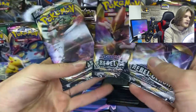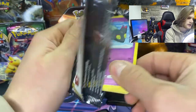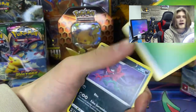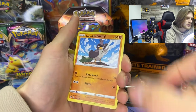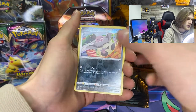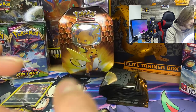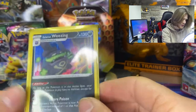Now we're moving on to Rebel Clash. We're getting Inteleon, Cinderace, and Rillaboom — all three starter final evolutions, which is pretty cool. Ooh, white card! You gotta bring that energy. Grass energy. We got Morgrem, Full Heal, Training Court, Dreepy, Galarian Farfetch'd — I'm glad they gave him a new form — Honedge, Wingull, Cofagrigus — love that art — Volcarona reverse holo, and ooh — Galarian Weezing holographic! I have not pulled that one yet, that's actually nice.